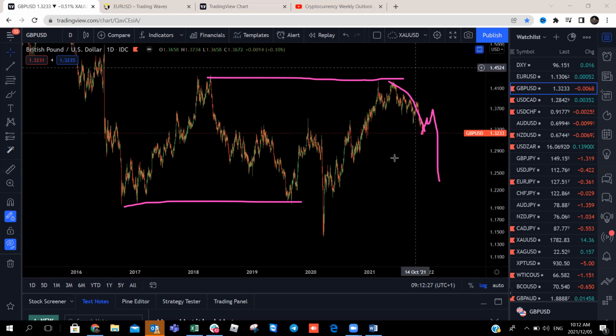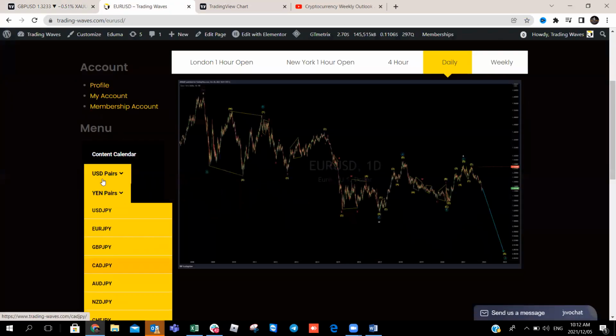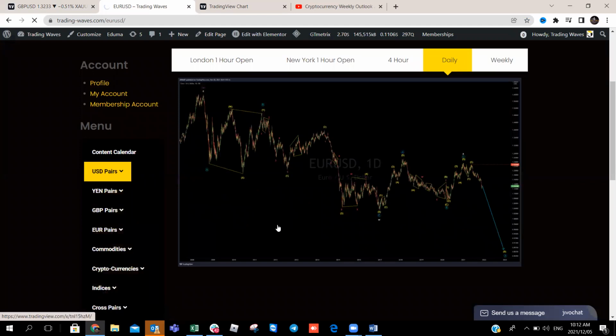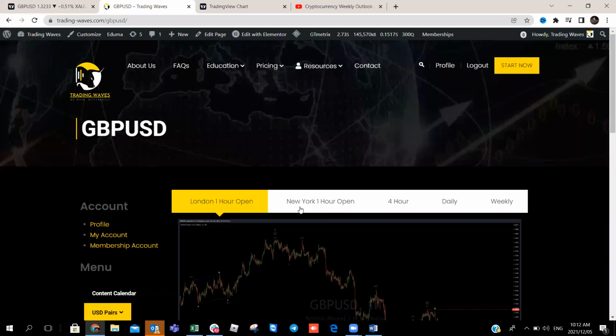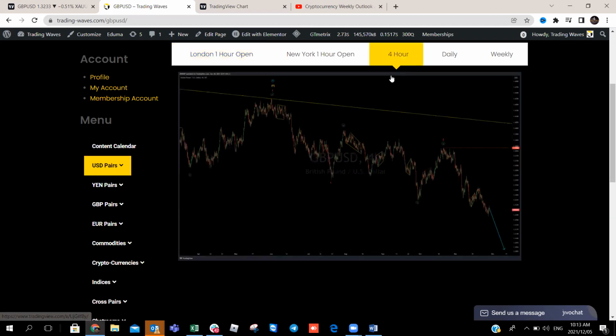Let's just have a look here on the chart on the website, on pound US dollar, just to have a look at the structure and what we're anticipating. We're anticipating a pullback that has not happened as yet. Let's have a look at the 1 hour chart here, the latest New York chart. So this will still push to the downside. As you can see, we'll still push to the downside before we get a pullback. The pullback is not going to happen as yet; we're still going to see more downside before we get that pullback. As you can see, we are still pretty much bearish on pound US dollar.